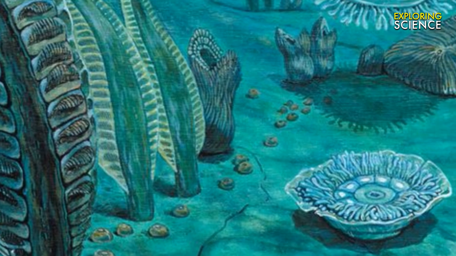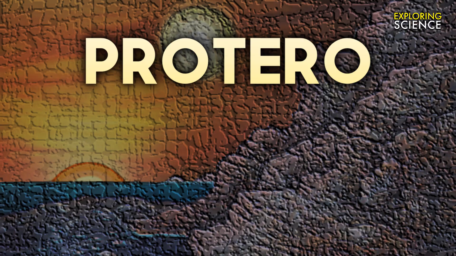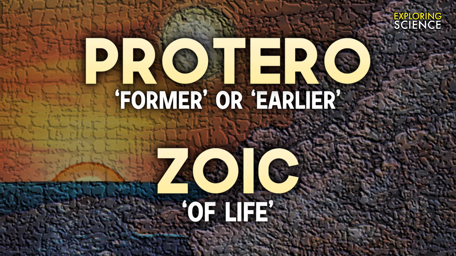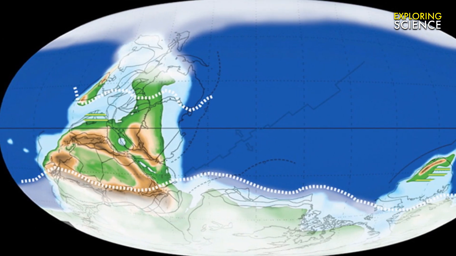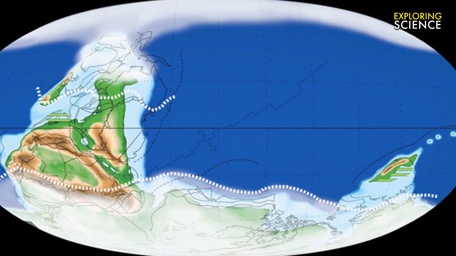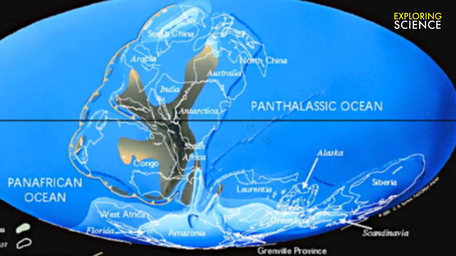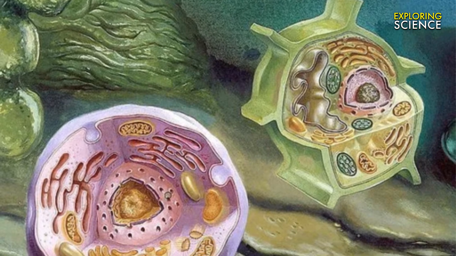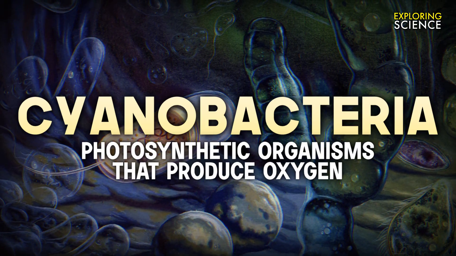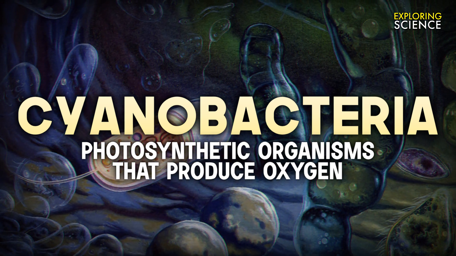The name Proterozoic combines two forms of ultimately Greek origin: 'protero' meaning former or earlier, and 'zoic' which means life. During the Proterozoic Eon, modern plate tectonics became active and the ancient cores of the continents moved over wide areas of the globe, accumulating smaller fragments of crust, and sometimes colliding with other large land masses. The opposite also happened, leading to continental rifting. There is also evidence that eukaryotes and multicellular organisms appeared on Earth. Cyanobacteria, a photosynthetic organism that produced oxygen as a byproduct, had first appeared 3.5 billion years ago but became common and widespread in the Proterozoic.